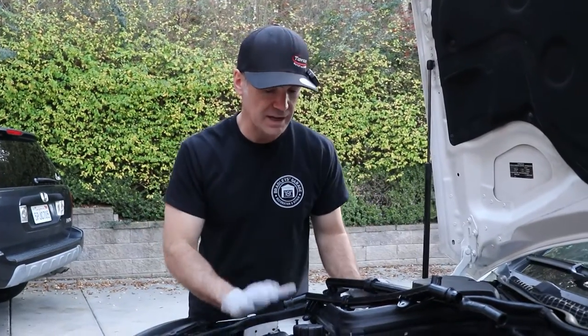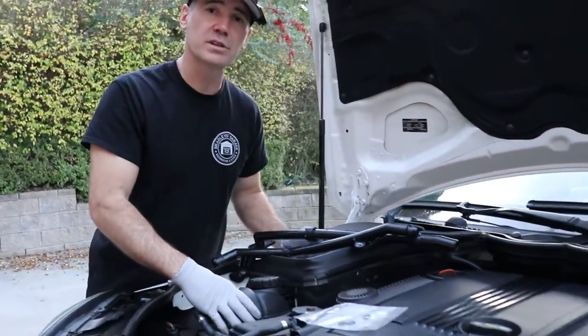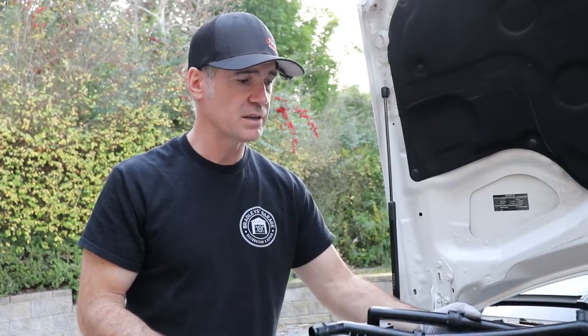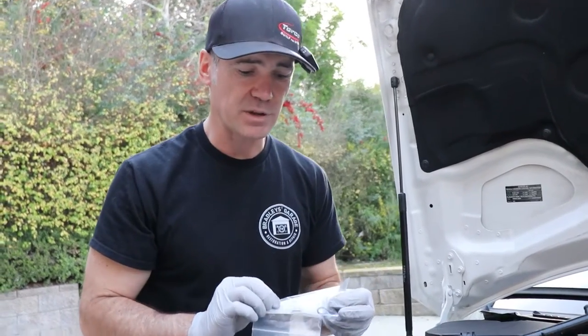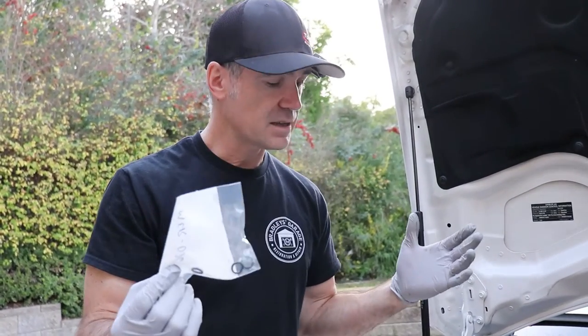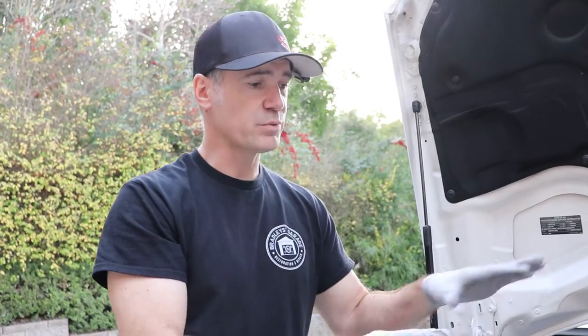We went for a drive, came back, made sure our coolant is topped off. If you need to replace your coolant pipe, that one is more commonly done. But if you had the problem we had — the turbo coolant lines with bad O-rings — you have those three O-rings there, and hopefully this helped you out. That pretty much refreshes the coolant system. Those are the obvious things that go bad on these C250s — the W204 chassis, M271 engine. Be sure to check out the channel for other Mercedes C250 work, and we'll catch you on the next one.